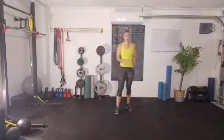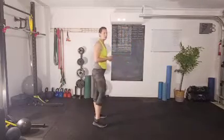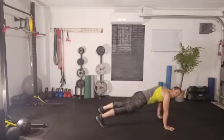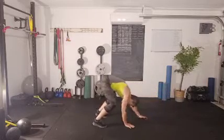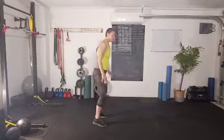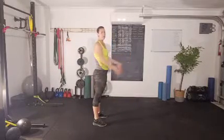Bodyweight workout today. For our first round, we're going to have 4 minutes on the clock, and we're going to do some walkouts and explodes. We walk out into flat back push-up position, walk it back in, then we do one explode. Low, explode. Then we walk out again, walk in.